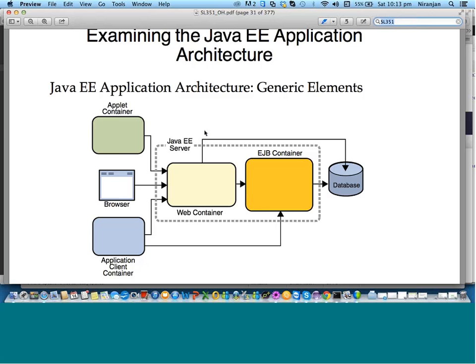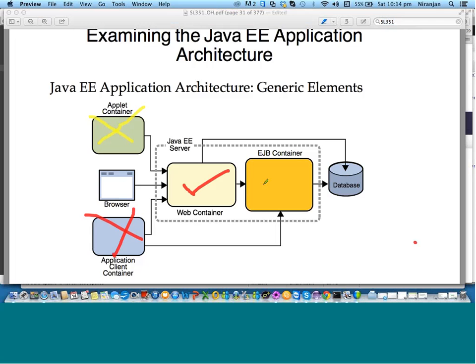Fine. Now, when it comes to containers, you will have certain containers provided by J2EE compliant servers. Out of which 2 of them are irrelevant for us because they run on the client. So these are client containers. Applets will be on the client's machine. The application client container will also be on the client's machine. But the web container will be on the server. The EJB container will be on the server. It means EJBs and web components will get executed in the server JRE. This is what we have to keep in mind. Is that clear?